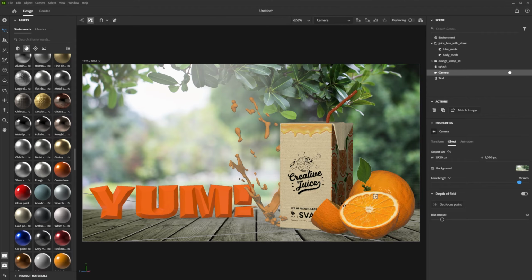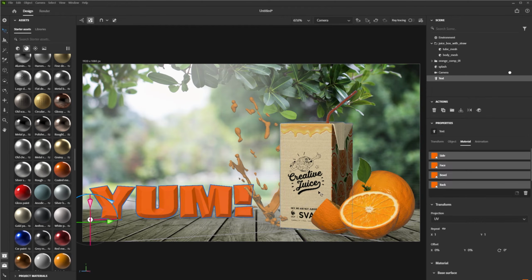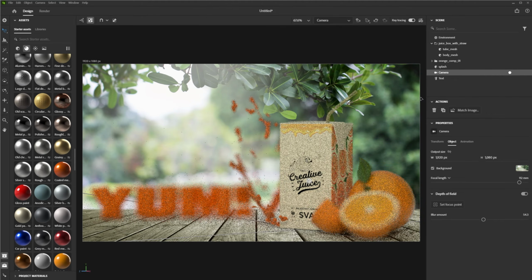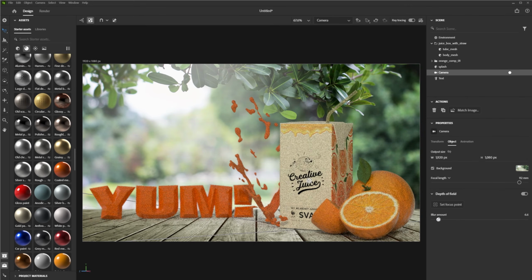We can even turn on a depth of field if we really wanted to click and focus on certain areas. This is a really fun way to do it. So if I hit set focus point and I click on the creative juice, when I blur things, it's going to blur everything around it to be a lot blurrier. I'm going to just exaggerate this so you can see, but it keeps the creative juice in focus. So you can do depth of field in here. It is a little bit computer intensive, but I am really liking what this looks like.